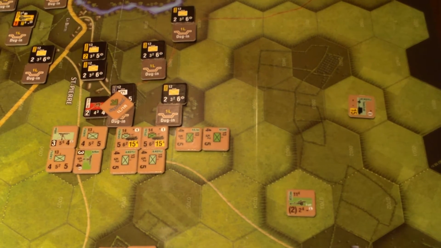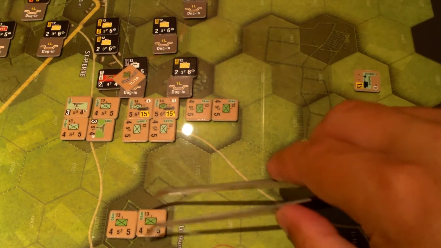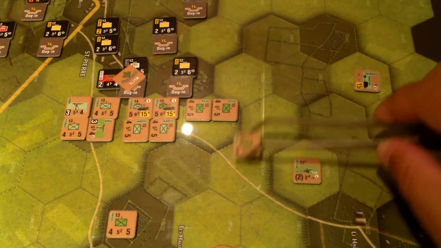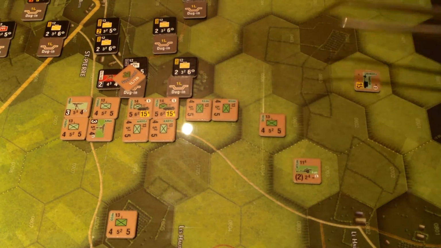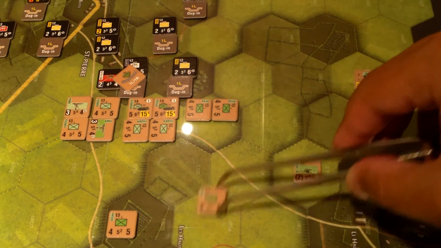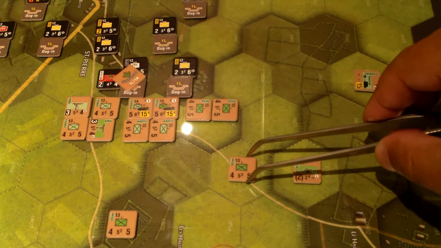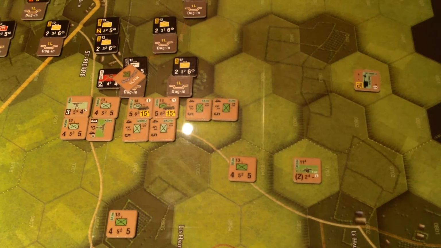Okay, next, this might be a little risky, but I'm going to move one of these guys. He's going to go 1, 2, 3. This guy could friction fire on him. Let's see. Okay, let me do that again. 1, he can't see him. 2, he can see him. So he's going to friction fire on him.